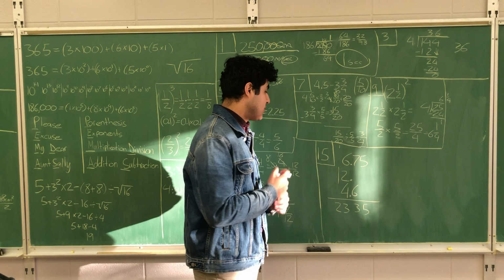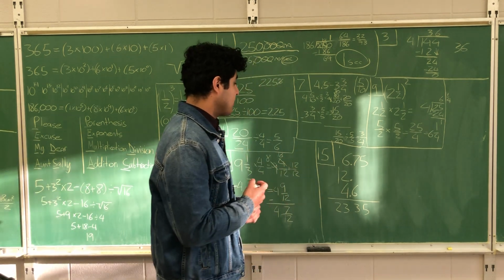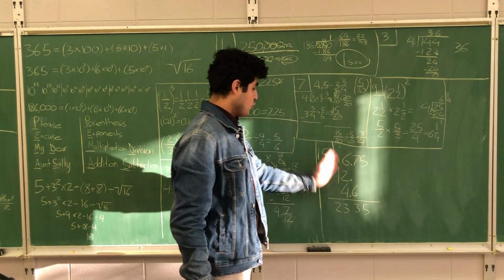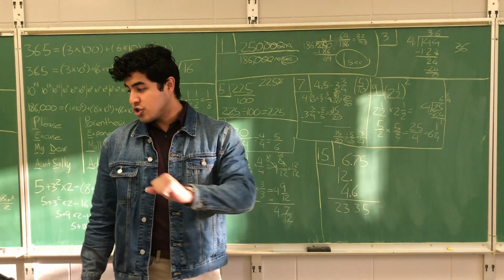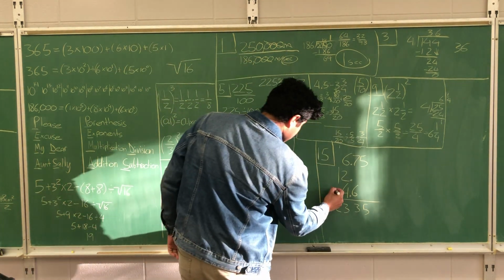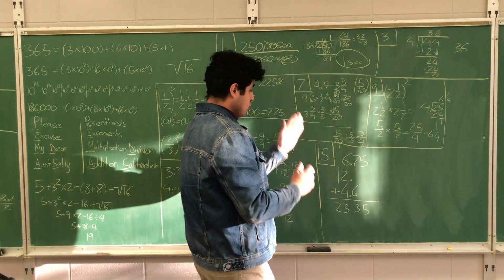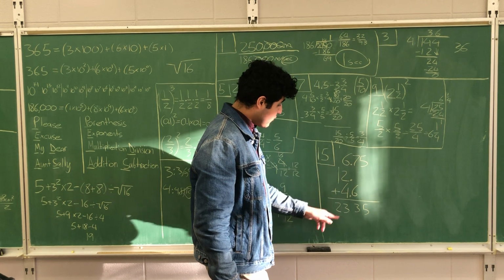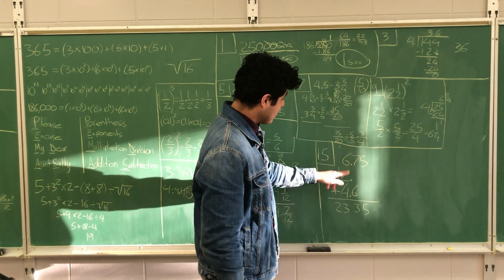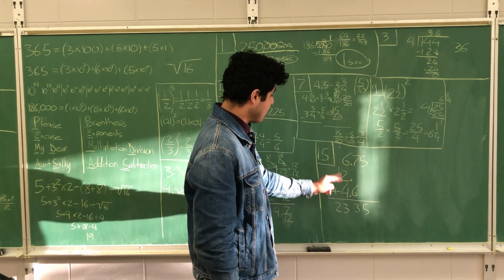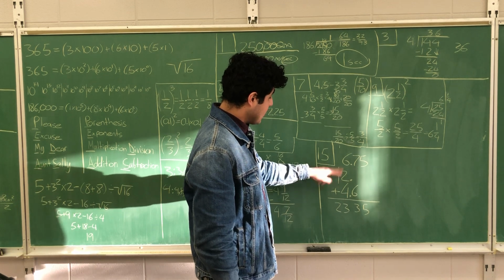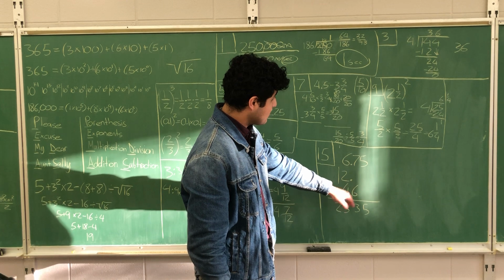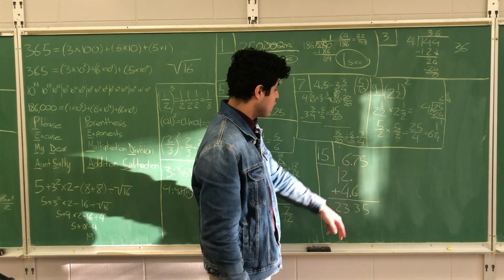We've got 6.75 plus 12 plus 4.6. Now on your problem, they're all written out horizontally, but when you solve these, it is important that you line them up and that your decimals are lined up and that your place values are lined up. So the 6, the 2, and the 4 are all in the ones place. The 1 is in the tens place. The 7 and the 6 are in the tenths place, and the 5 is in the hundredths place.